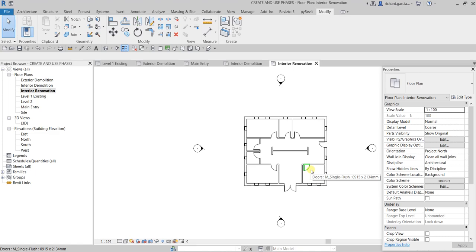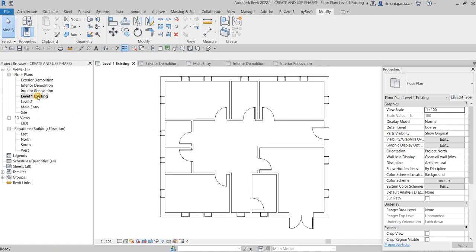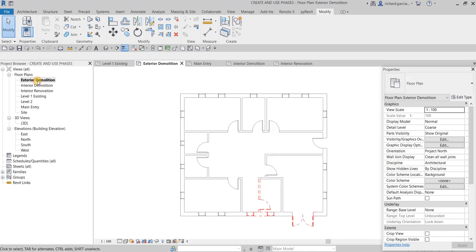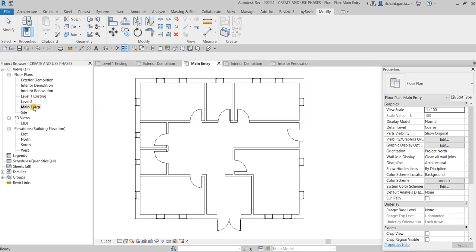Okay. That's it. So when we went to the site, we have this building. So this is the existing. And then after that, we did some exterior demolition. So that's why we have this view showing the demolished elements. And then after we did some demolition on the exterior, we do the main entry view, which is this one.